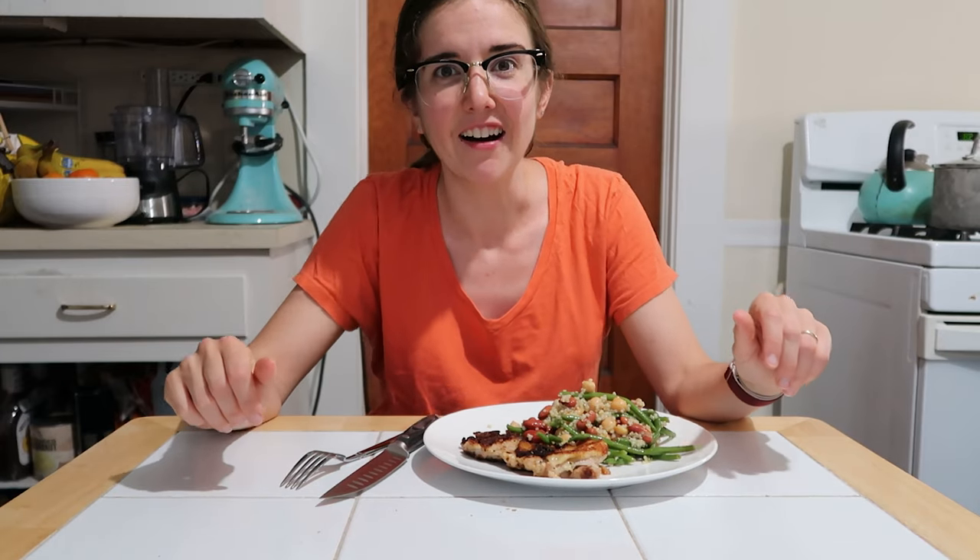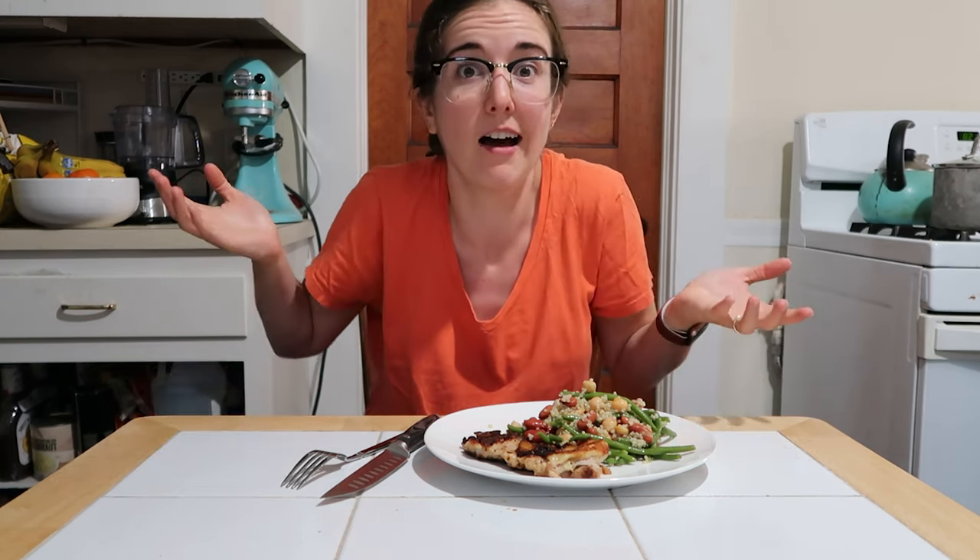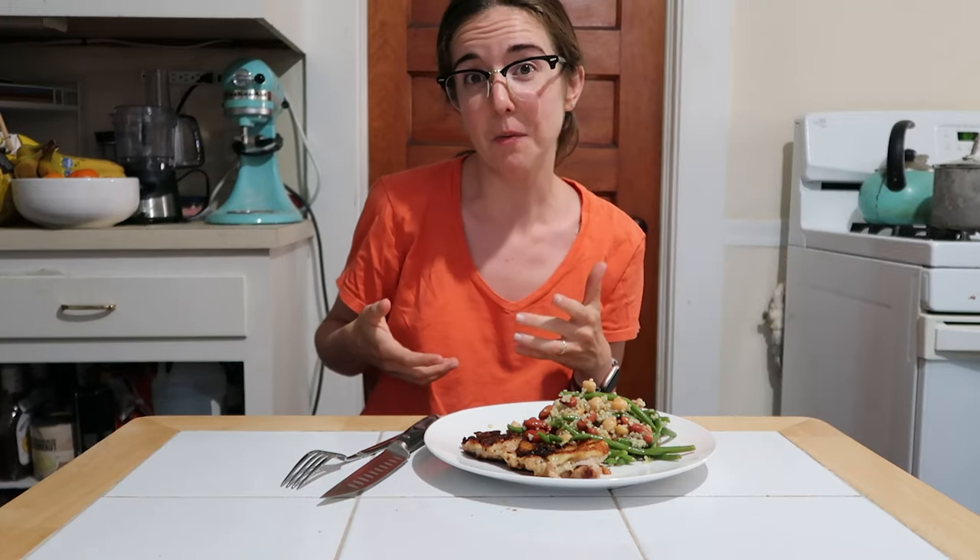Hi friends, Kathleen here. Have you ever thought about marinating your chicken in mayonnaise? Probably not — I hadn't until a little while ago. The result is super flavorful, juicy chicken. I'm going to show you what goes into it today — not a whole lot — and you'll see me bumble through deboning a chicken thigh. Maybe I'm getting better at it. Let's get cheeky with it. This is Sweetly Savory.